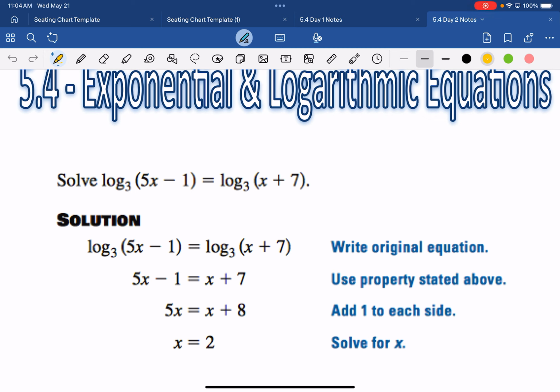Okay, the first option's pretty simple. We've actually already done it. The second way is going to be the new part today, okay? So let's just write that down real quick. Like I said, today we're starting with logs and we're going to be using exponents or we're going to be using one-to-one. We kind of have two routes we can go with today.